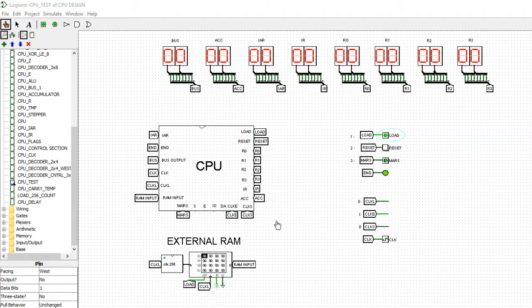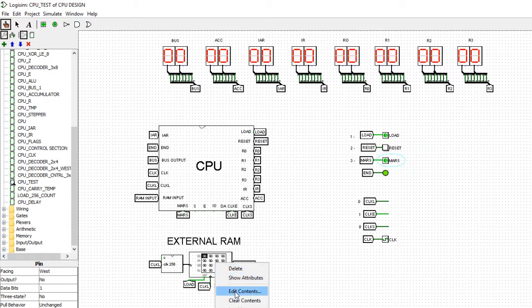Now let's see, if I want to go through and load the data in, what I have to do is set the load high, then I have to reset everything, so all the registers, everything gets reset. Everything's zero anyway, but that resets everything inside that CPU, everything that has a set point on it. Now physically place the memory address register set high.